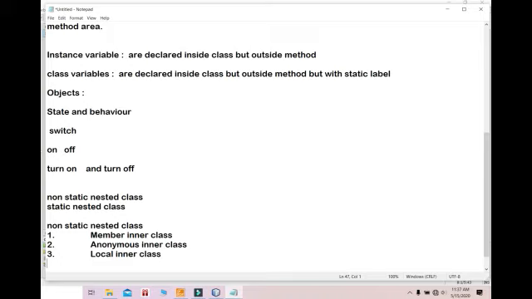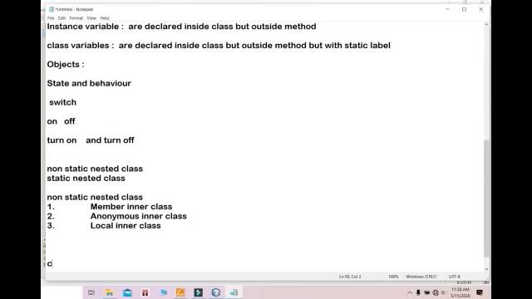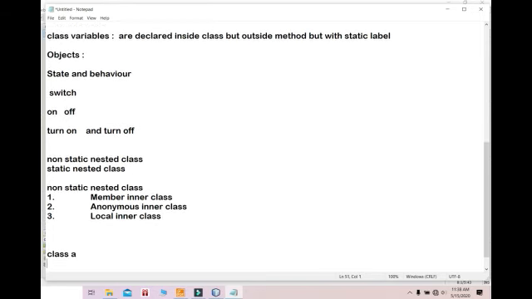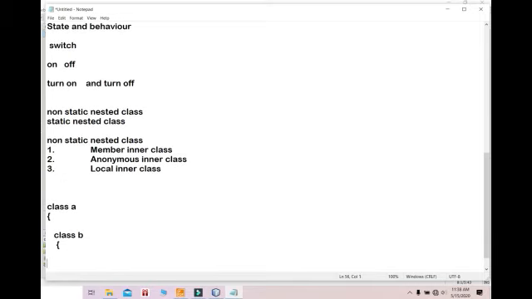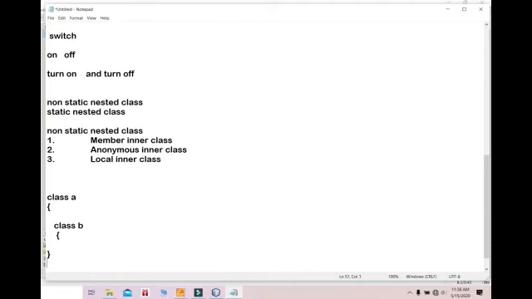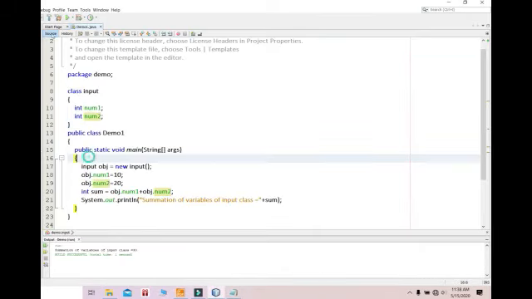In general, the inner classes are the nested classes. This means a class, say for example A, and inside it there is class B. It is somehow a class within a class. But when we come to the exact category it falls in, we need to understand the different types of nested class. Let us take the member inner class first and demonstrate practically how it works.